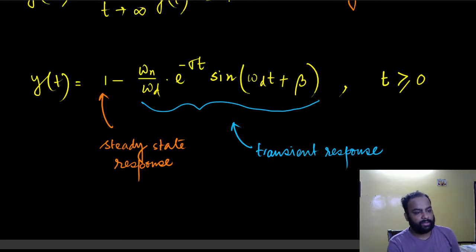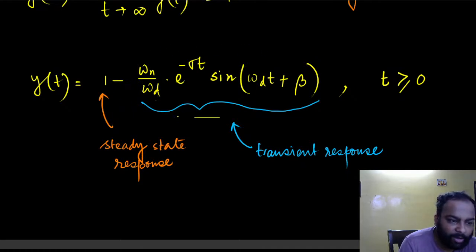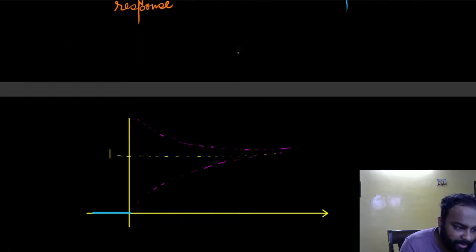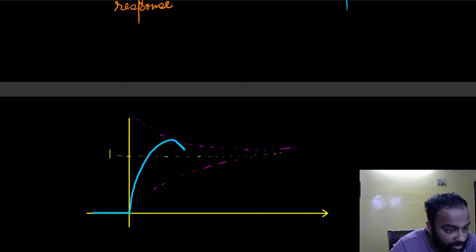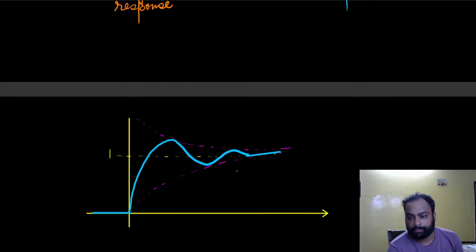And you will see why. The maximum value of this transient factor is 1, and the minimum value is 0. So this part never becomes greater than 1, so the output is never going to be negative. The output will lie between these two values, and the output will be a sinusoid, but albeit a decaying sinusoid. So the response of the system would decay over time.